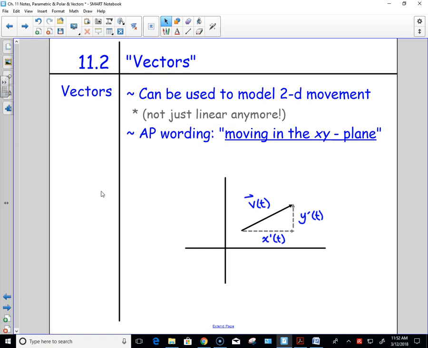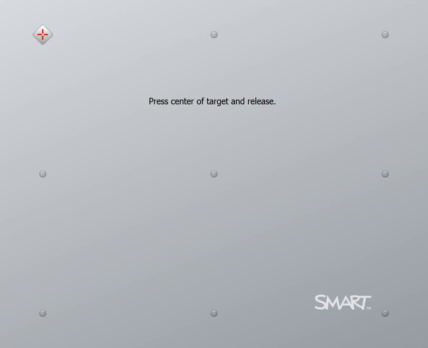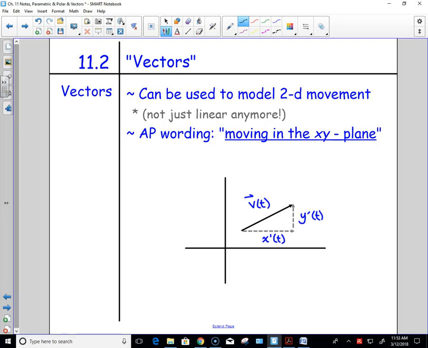Okay. We've talked about this. Moving in the XY plane. We need like some therapy or something. I don't know what's going on. Okay, done. No, it's not you guys. The board just keeps on getting worse, and I don't know why. No, it was literally like inches off, and it was fine just last period.